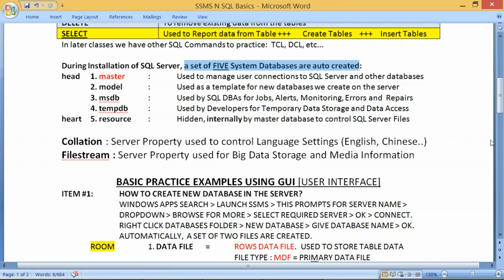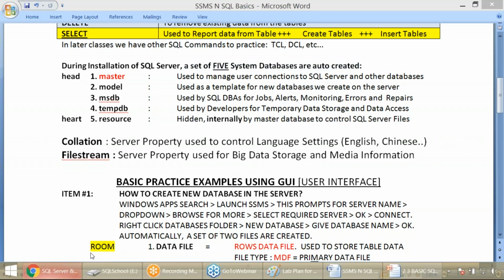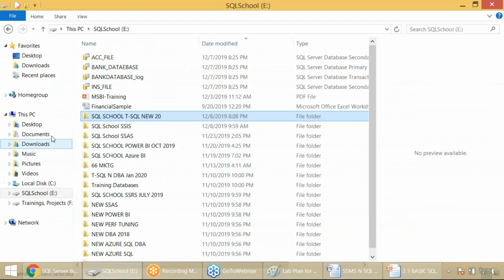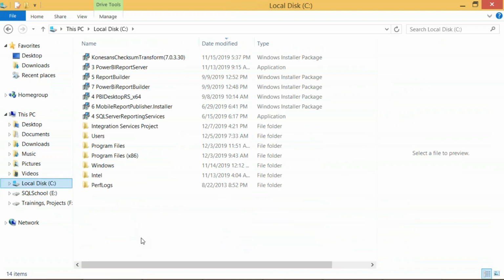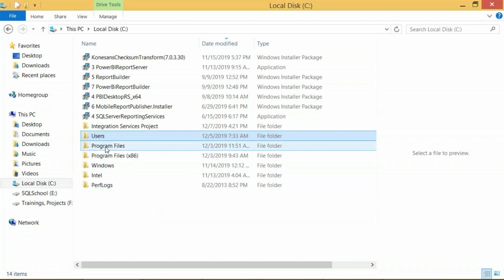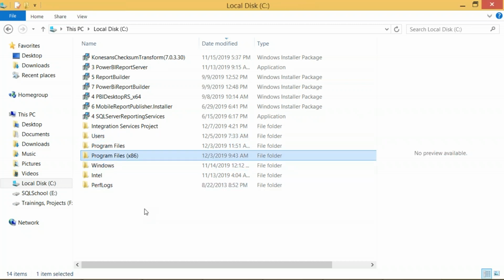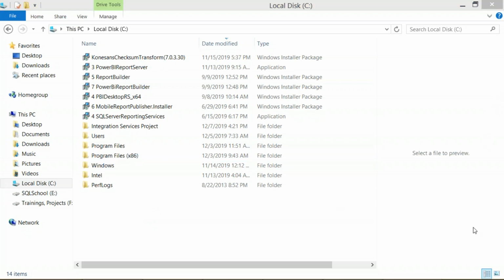Yes friends, for example, you are installing a Windows OS. After you install Windows OS, a set of directories are auto-created, right? And you can also create your own new directories, right?